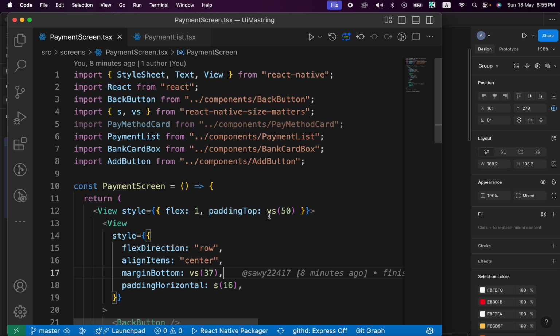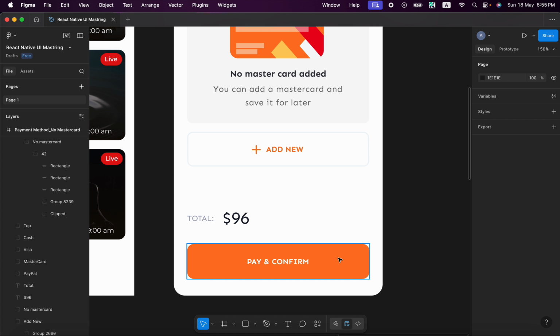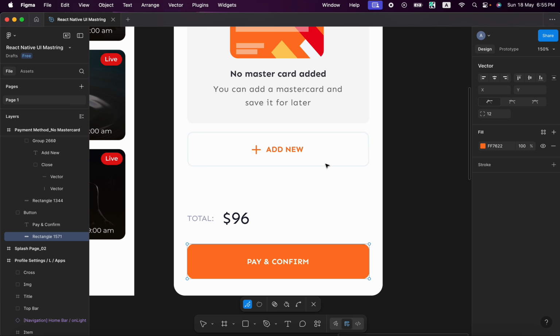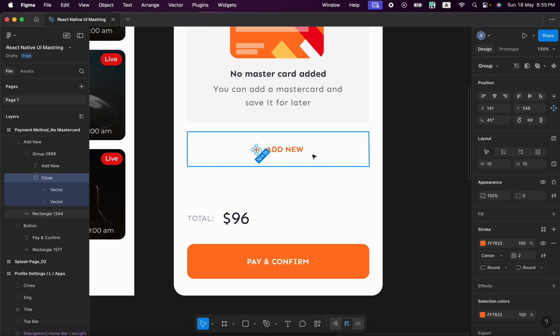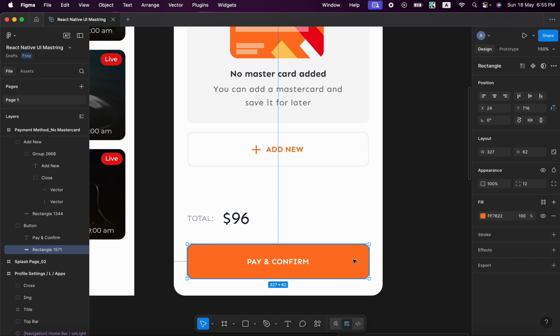Now let me introduce your task. What you're gonna do in this task, see this button? I want you to create this button. You can create a new component under this button, or you can use this button here that I have created previously and just add some props to it. For example, a prop to remove this icon, or a prop to add an icon and pass it as null, and another prop for the title and a prop for the background color or the style.